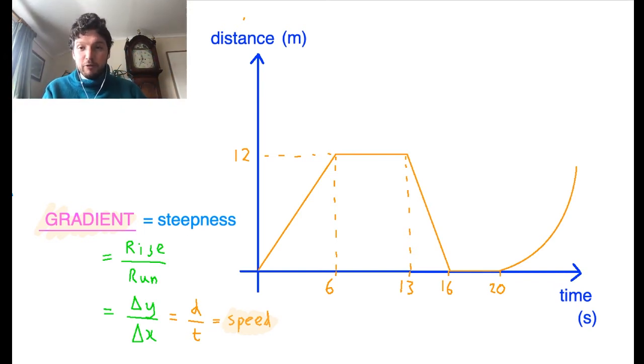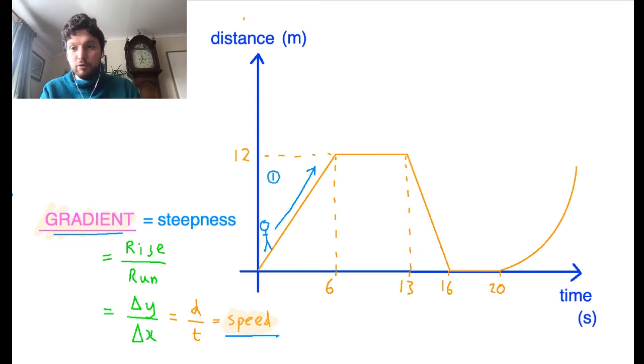So this first bit of graph shows a line that is the same steepness. If you imagine that you're like a person and you're at the bottom of this hill and you're walking up the hill, then it's just as steep the whole way up. So all the way that you go is the same steepness, which means the whole way is the same gradient. And that means the whole way is the same speed. So this first section here, we'll call it section 1, is a region where we have a constant speed.